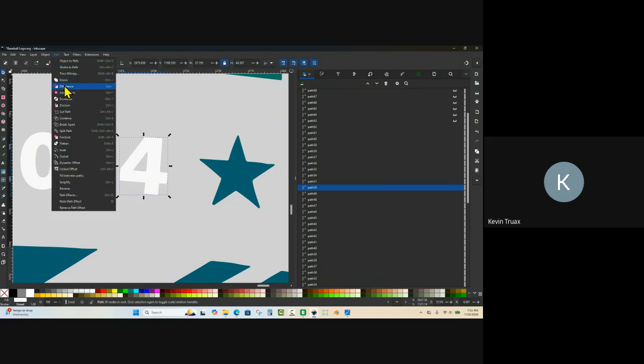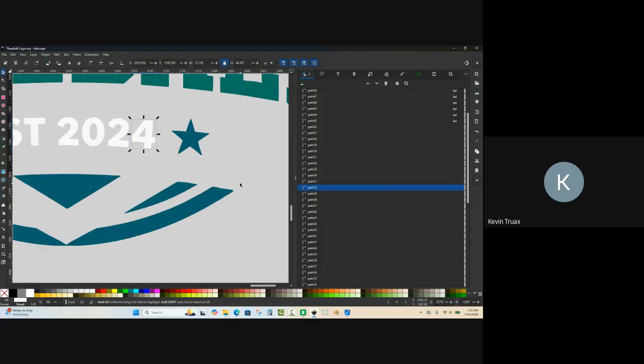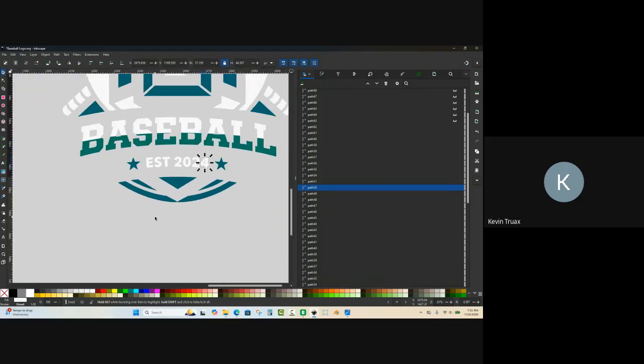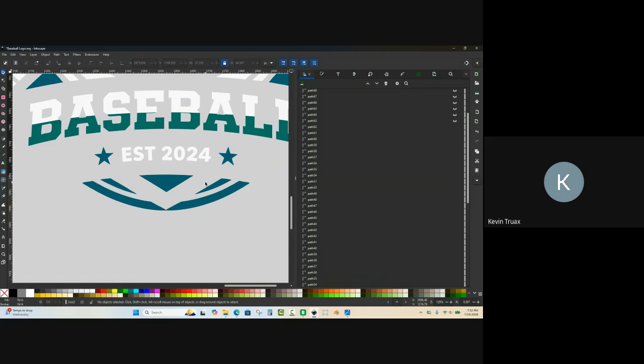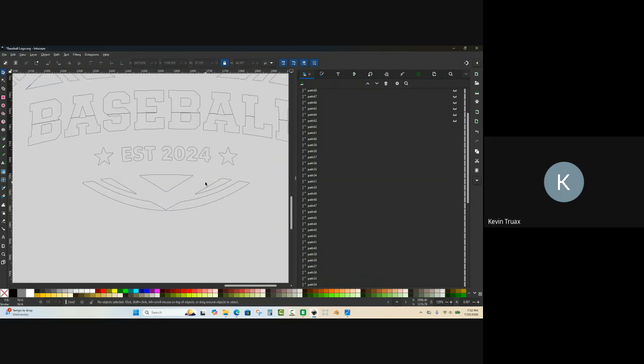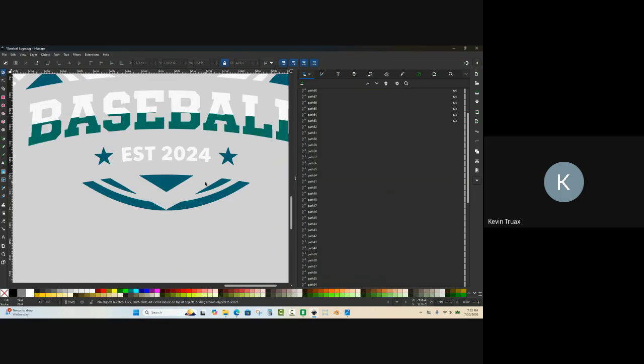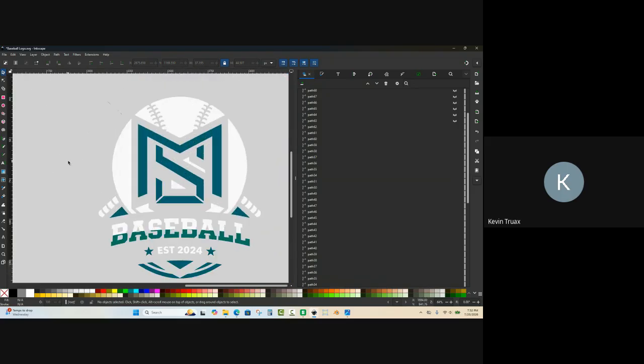So if you don't like keyboard shortcuts, there's only 5 to learn, really. The union, which is Control plus, difference, which is Control minus, and then division, which is Control slash, and then your bonus ones are Control K for combine, and then Shift Control K for break apart. Really, that's it. I mean, if I had to know shortcuts, those are the ones I'd really put to memory. And honestly, probably Alt Q. That switches from regular view to outline mode. So I probably would know that. I'd like to know that too.